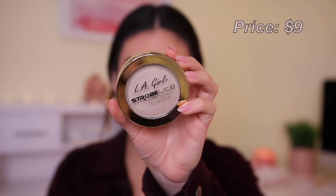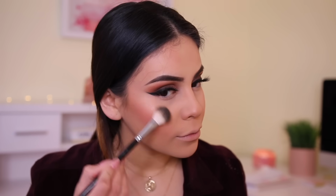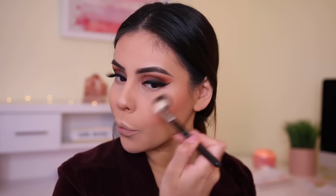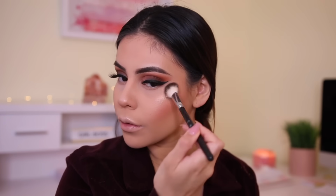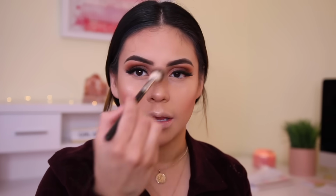Then for highlight, I'm gonna be using their strobing powders, which I've also used before. This one is in 100 watt. They're so pretty. And they have a bunch of different shades too, which I really, really like. I'll take a little bit right on my chin as well. I love the way the chin highlight looks in pictures. I think it looks really beautiful.